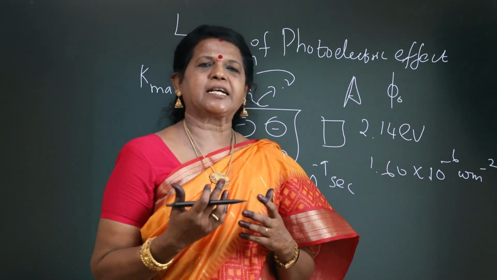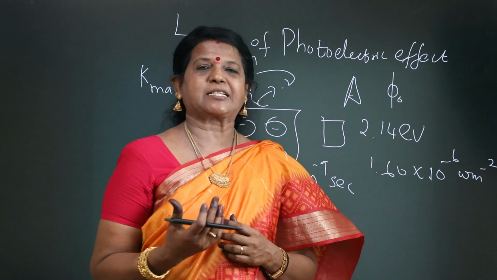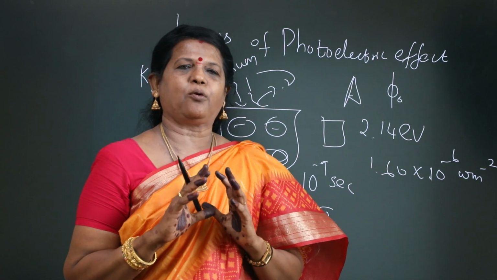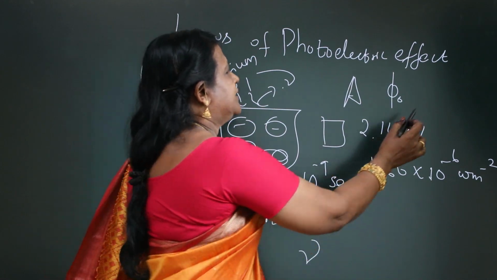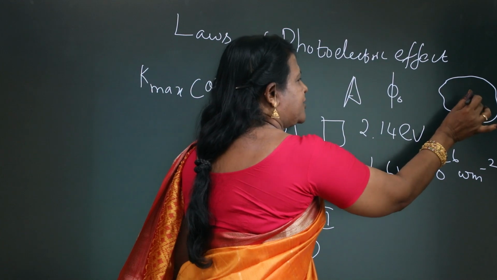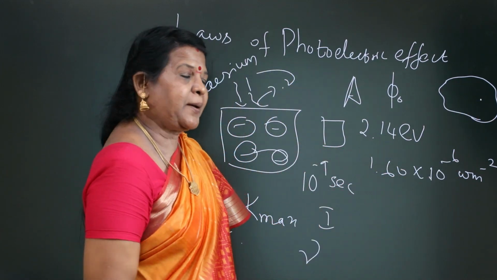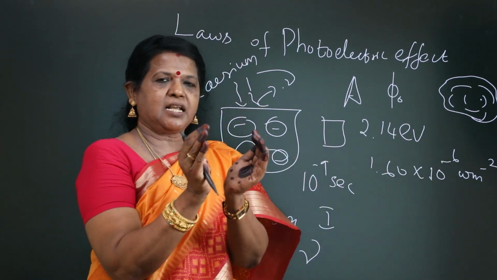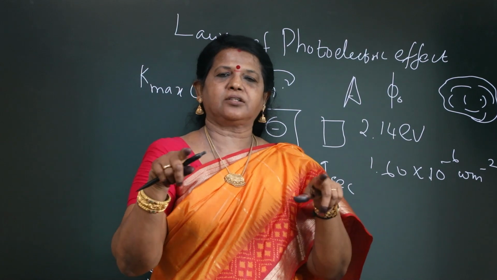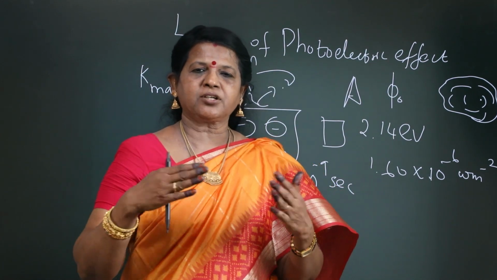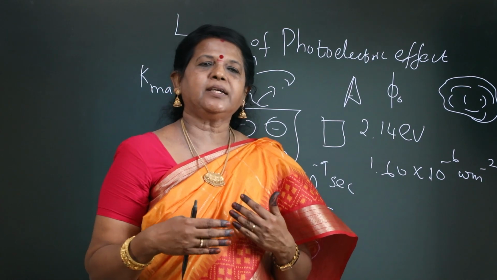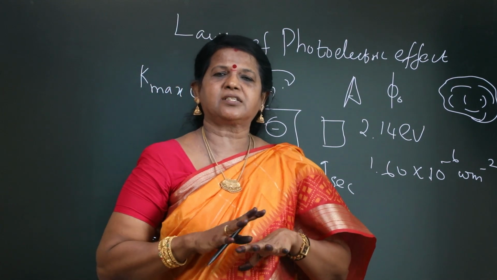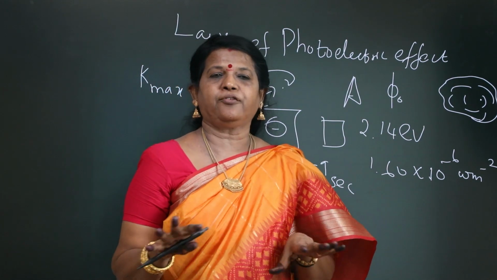Here, first we are going to explain the concept on the basis of the wave theory. The energy in a light wave is spread out uniformly and continuously over the wavefront. For example, this is a pond surface. I drop one stone here. Then the waves move towards the edges; initially they are very close to each other, and as they move outwards, the waves extend. So it is a spreading of energy. The energy of light is spread uniformly.